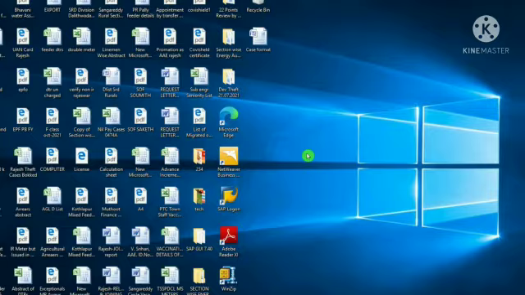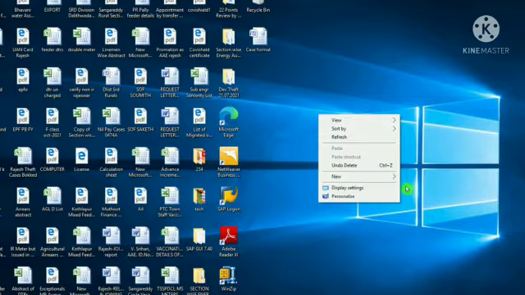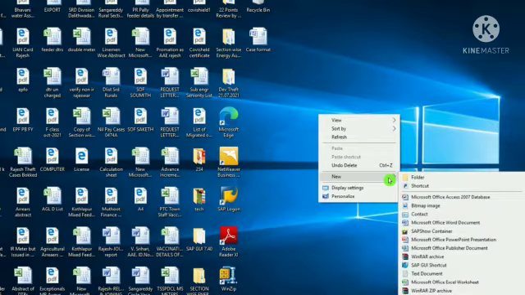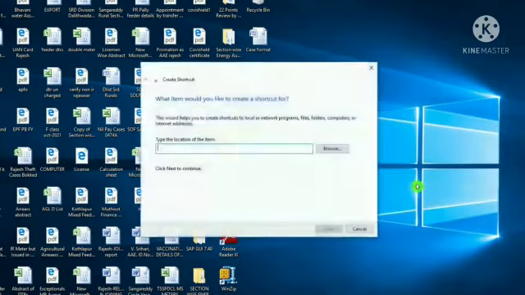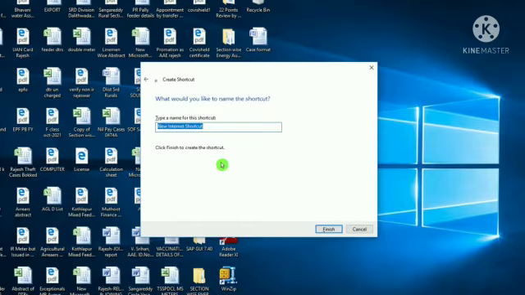Today I am going to tell you how to create a website shortcut on your desktop. First we need to click on the desktop, click on the shortcut there and type your website address. I'm typing www.youtube.com. You should not make any small mistake there, or it will say it is not found.